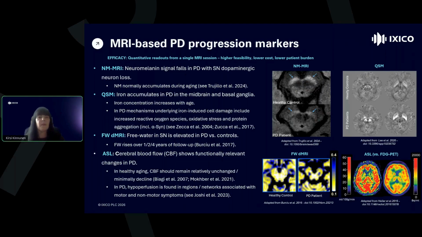Then at the bottom, the free water diffusion MRI images show midbrain with the free water data for one healthy control participant and one participant with Parkinson's. The participant with Parkinson's has higher free water values in the substantia nigra, especially in the posterior part, which is shown here in the blue color, indicating more free water.